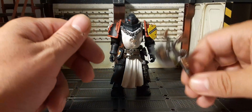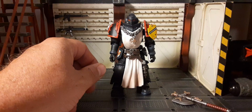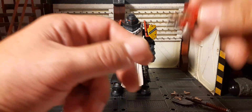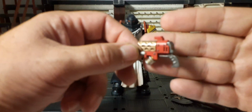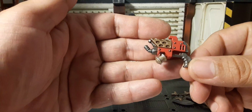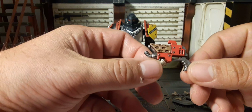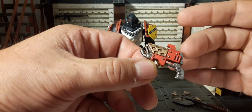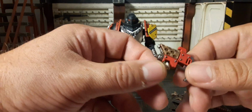It's very awesome. Let's sit down for a second. We'll take a look at how he holds it here in a minute. Show you why in a sec. We have this piece. It's like a little flame pistol. I think this is the first time we've gotten this. This is really, really cool. We have the red, the gold, and gunmetal.